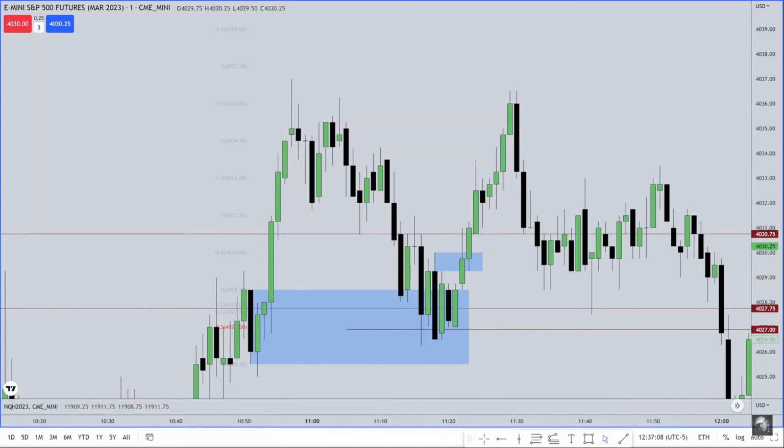What do you see? What's the opening price of this candle? 4,029 and a quarter. It goes through it. It leaves it on this candle. Does it not? Yes. The next candle we open here. What's the low of that candle? You're looking at this price right here. What's the low? 4029.25. Wait a minute. Deja vu. Something different here. No, it's exactly the same. The opening price, 4029.25.